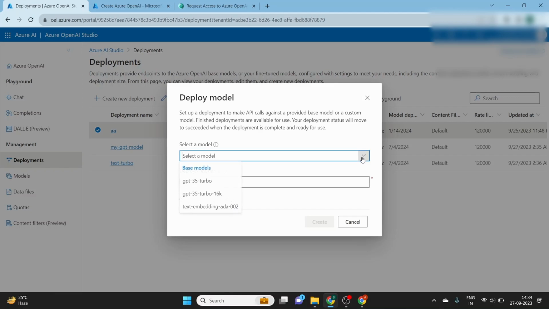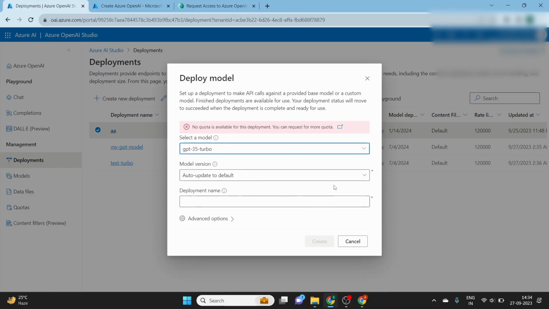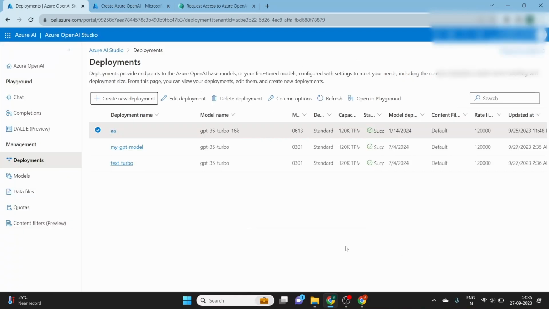After selecting the model, let's say you have selected this turbo, you will give it a name, for example, my GPT model. Then you will just click on create, and this model will be created, because without this model we will not be able to use any playground, either chat or completions or DALL-E. So before you start working with these playgrounds, we have to deploy the model. Remember this point. Now I'll cancel.